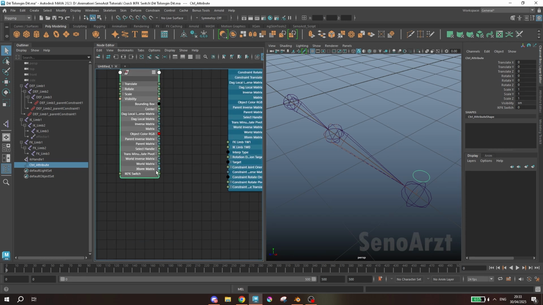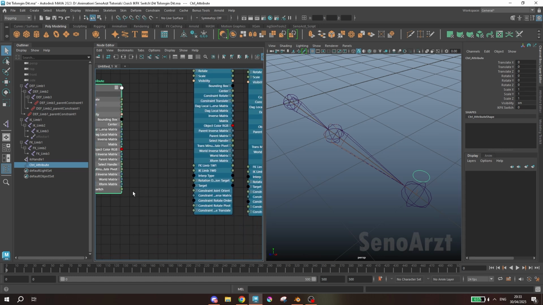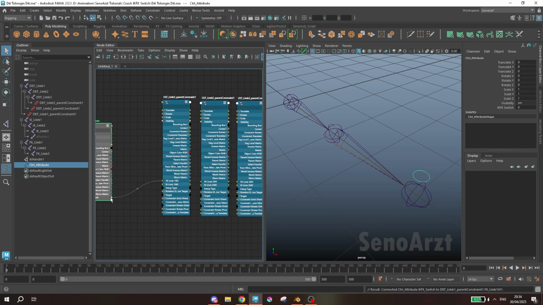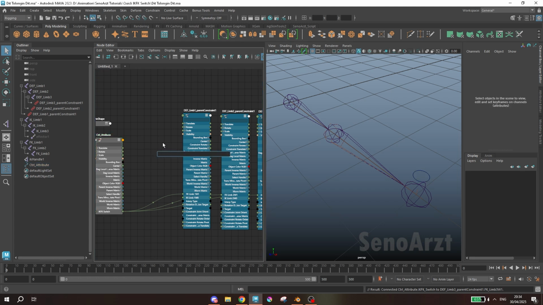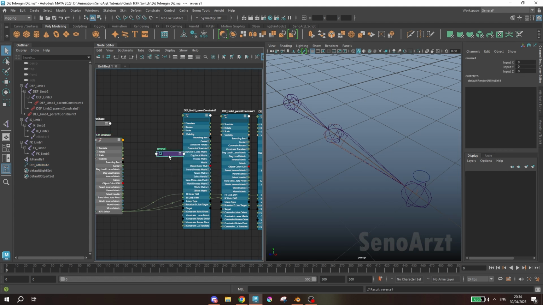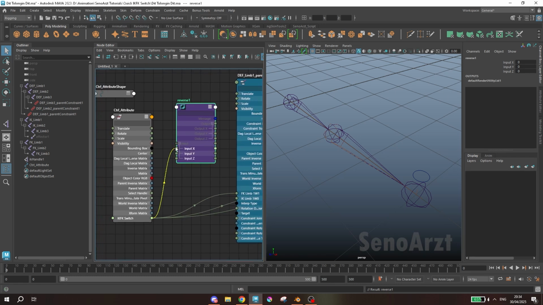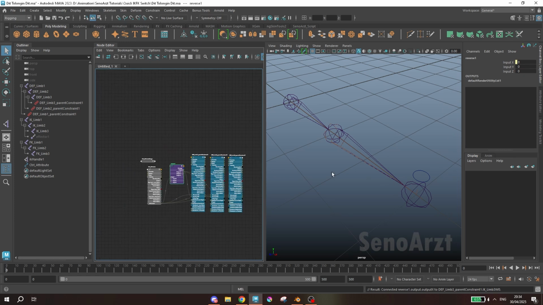The next step is to connect all the wiring essentially. You see this attribute, you connect it to FK. Again, the logic is 0 is IK and 1 is FK, so we connect it to FK so that the influence of the FK will be 0 when it's set to 0. Now how about the IK? We add a new node, press tab, it's called reverse. We open it, open the output and input. Plug the IK-FK switch into input X, and the output will plug into all of the IK. Perfect. Now this should just work.